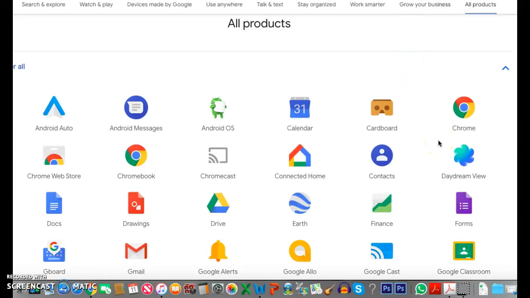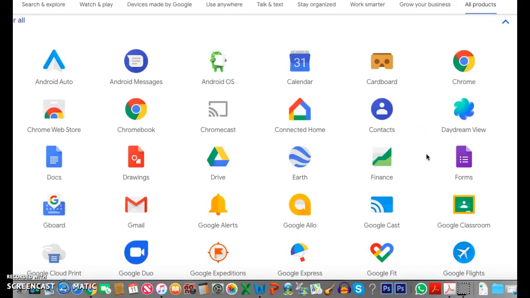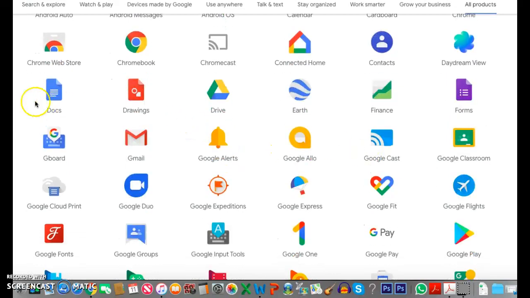Okay, so what I like about this is not only are they giving you options that you can use all these different apps, that are really really cool to use and they're free, but also they're in alphabetical order. So what I'm going to do real quickly is just show you a couple of them. We're going to go into more detail, but I just want to do an overview of this. You have, for example here, the Chrome Web Store. You can download apps to any laptop or PC. The other one that, like I told you, is very important is Google Docs.